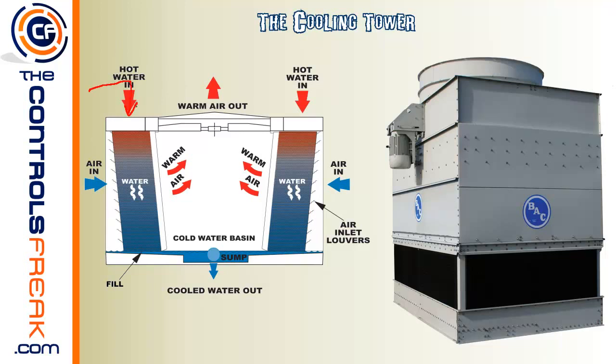So here in our little diagram, we have the hot water that's going to be coming into the cooling tower. And essentially it either has a pipe that just lets the water drip down the side of the tower, or sometimes they have actual little spray heads that spray the water and disperse it in a wide spray across the cooling tower. This diagram here kind of represents one where it would just hit this top here and it would just kind of rain down across here.